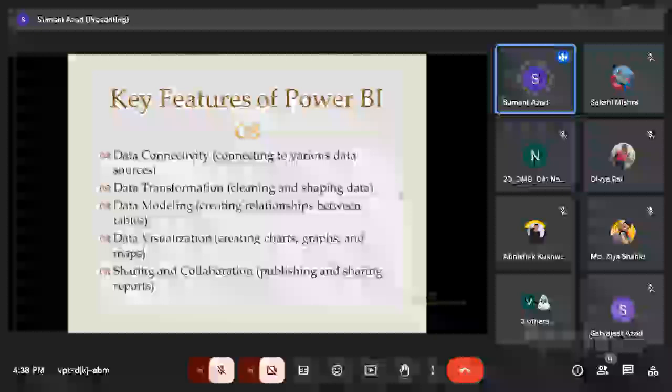Then relationship modeling between tables is there, and afterwards charts and graphs based on the data available. If we want to plot a region-wise sales graph, or charts based on the profits different categories are giving us, all kinds of charts and graphs can be plotted in it. And after plotting all the graphs, we create the dashboard to give a clear picture of the analysis of the data. Then it can be shared over different platforms.